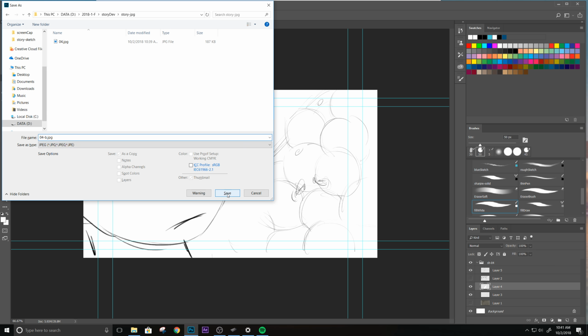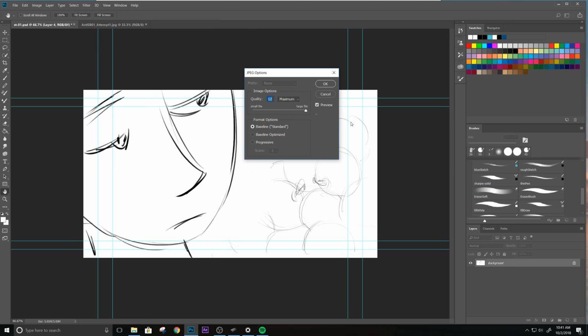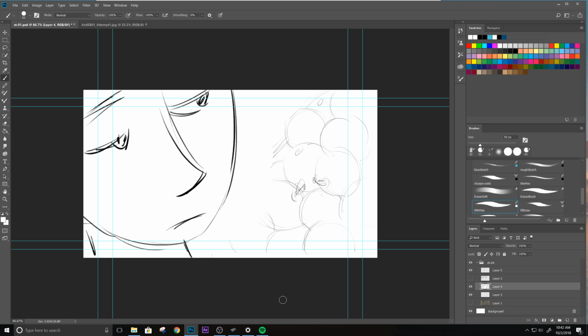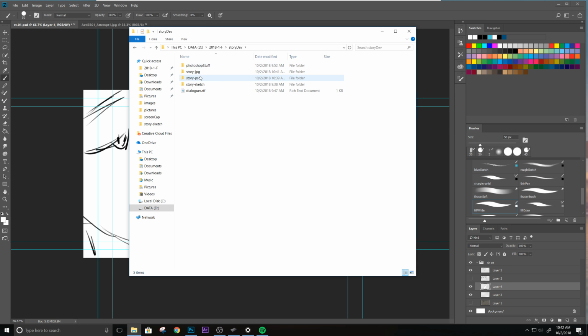Okay, so I'm just going to save and do this, and now it is saved. If I go to my folder here, I can see these 2 JPEG files. I'm going to rename this to 04A.